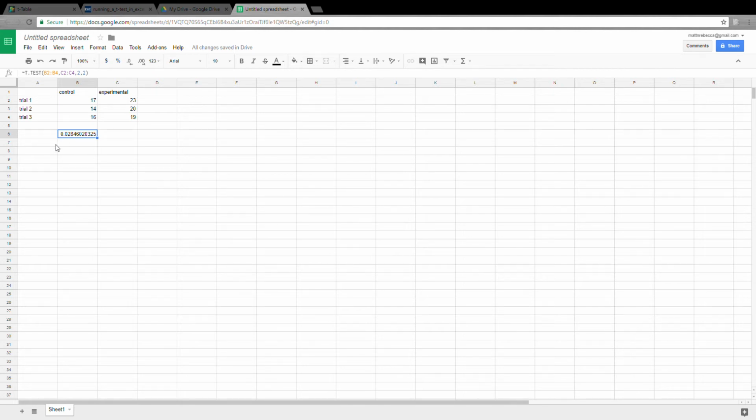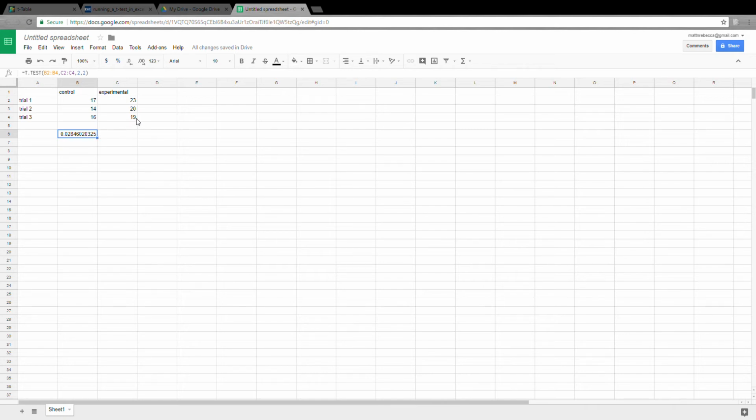So what does that mean? That means that I am going to reject my null hypothesis. So this says that there is a roughly 2.8% chance that my results were due to random error, and about a 97.2% chance that it was due to whatever I manipulated in my independent variable. So that's pretty good. That's pretty certain, which means that I will reject my null hypothesis.